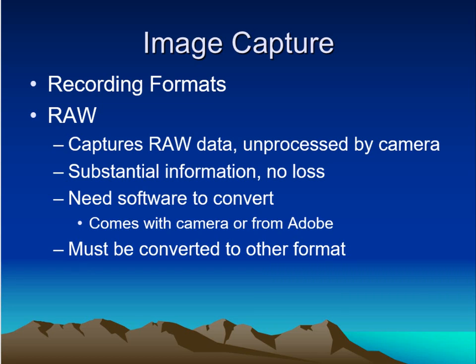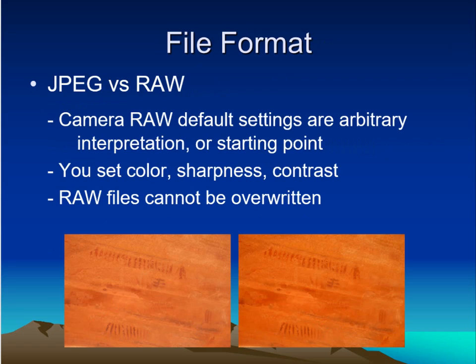Again, once you process your RAW file, then you save it as a JPEG or a TIFF or whatever Photoshop document, whatever you want to save it, so you'll still always have your original file. Now, the camera that you're using will process the JPEG files right in your camera, and that's why it has these settings that you can pick, like portrait, landscape, so on. These only affect the JPEG that you shoot in your camera.